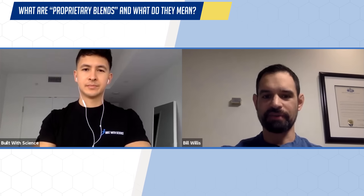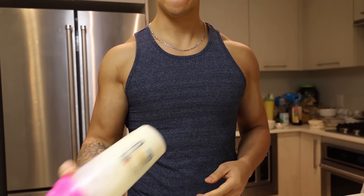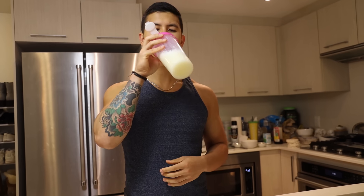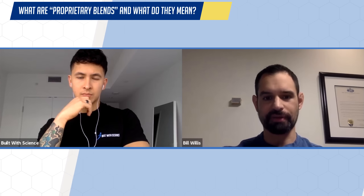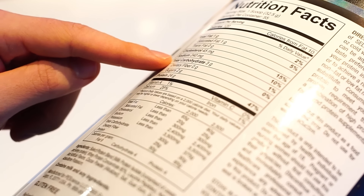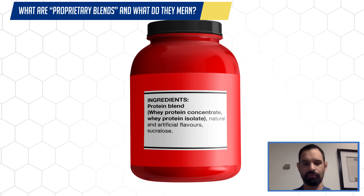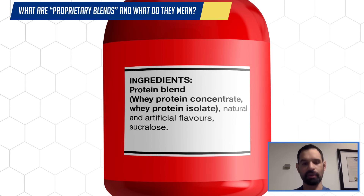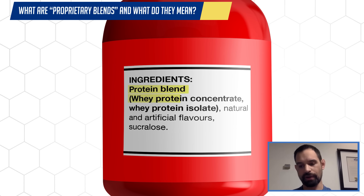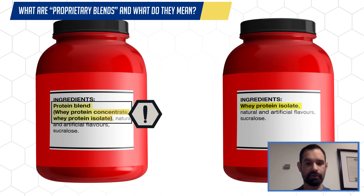Sure. That's something you have to watch out for with any protein product. The issue is that most whey proteins are made of isolates and concentrates generally, sometimes some protein hydrolysates. And what you'll find is a proprietary blend on the listing label. In this blend, the company doesn't really have to disclose the amount of anything that's in that blend. So for instance, if you look at the back of a label of whey protein powder and it's a blend of whey concentrate and isolate, that's great — concentrate can be an effective source of protein, as can isolate. But the issue is that the concentrate could be a really cheap, low-quality one.